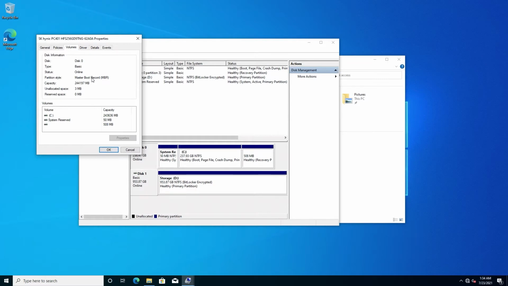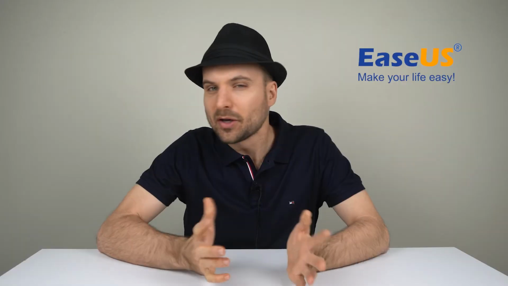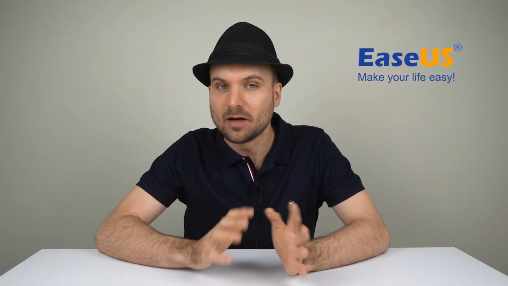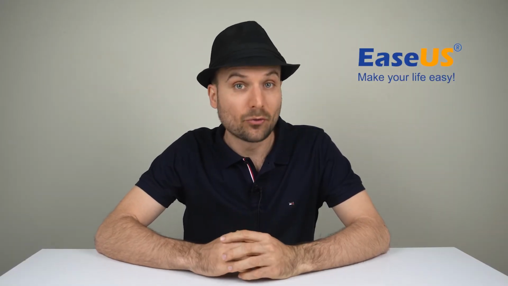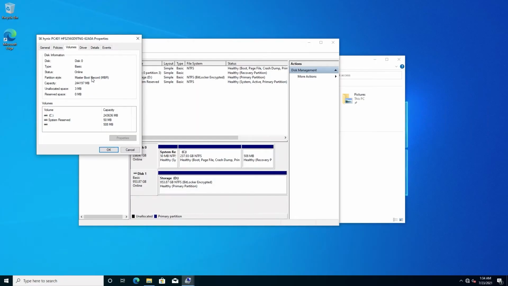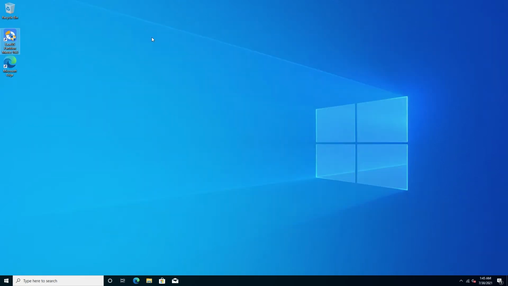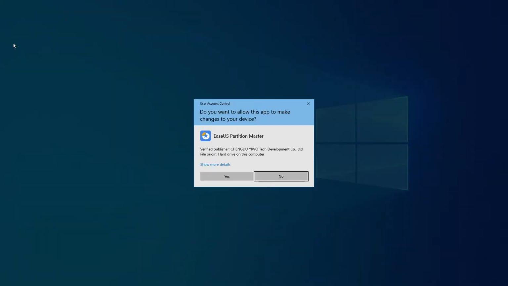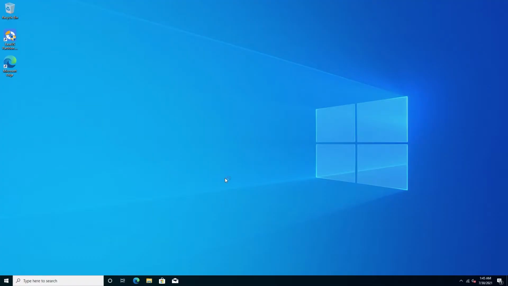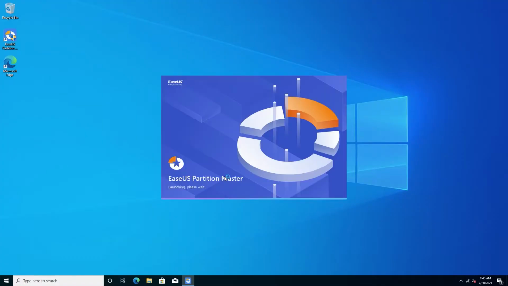While no data should be deleted during the process, I recommend backing up your personal files in the unlikely case something does go wrong. Also, viewing this whole section before going through with it is a good idea. If you want to try and convert your disk to GPT, there are two options. The easiest is to use the EaseUS Partition Master. Find it linked in the video description below.